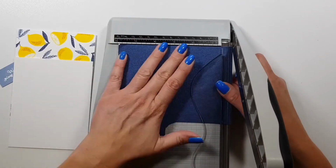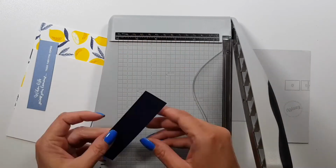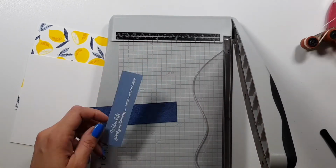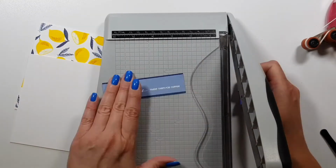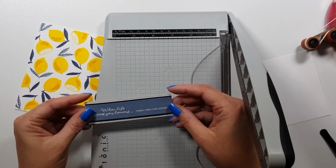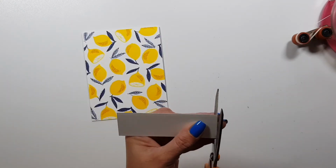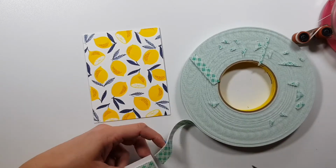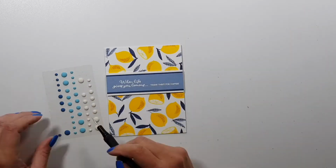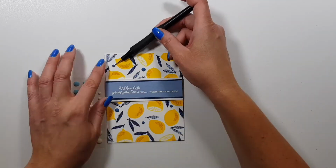Okay, then I'm also trying to add just a little bit more color, and for that I'm using a piece of wallpaper here that I used in some of the other videos as well, and it's just the perfect blue for this color. These blues are the same that I used on the mermaid tail card, so this is why it works so well. Okay, so I added another layer of white cardstock as well, just so that it pops off the background a bit more, and I'll add some foam tape again, just for some dimension, and then a few of these blue enamel dots, and then my pattern is ready.